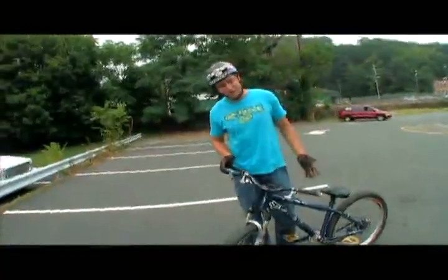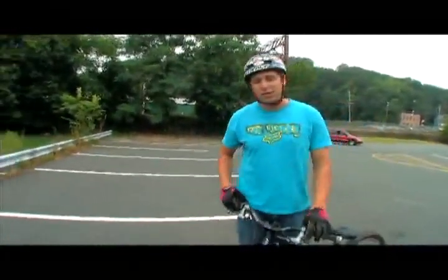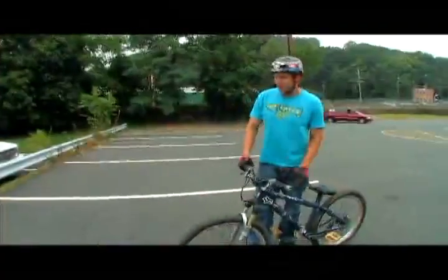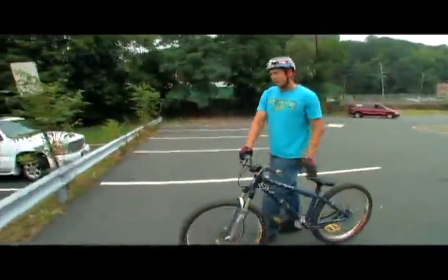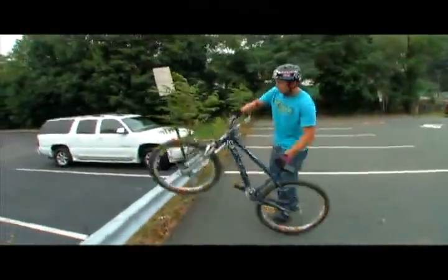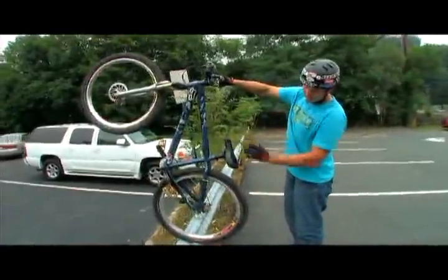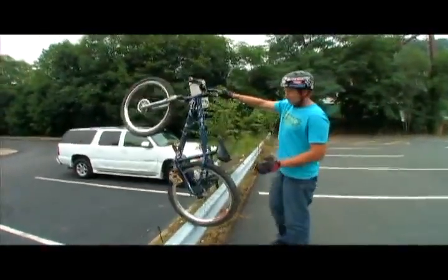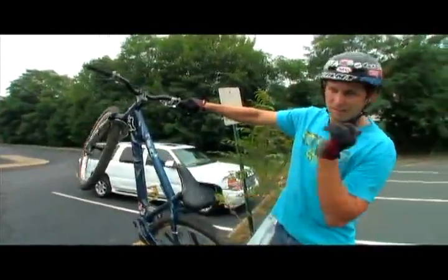A Bubica. It's a funny name, but it's a really fun trick. It's basically a back tire stall on an obstacle that you usually get to from bunny hopping. So you can do this on something as low as a curb or as high as you can bunny hop. You're gonna wanna go at it at a pretty good speed. You're gonna spot your obstacle, bunny hop, land with that front tire pretty high, back tire centered on the obstacle, hand on the back brake really hard, and you're gonna wanna compress your body weight towards the seat. This is gonna give you the spring you need to get back off the obstacle.